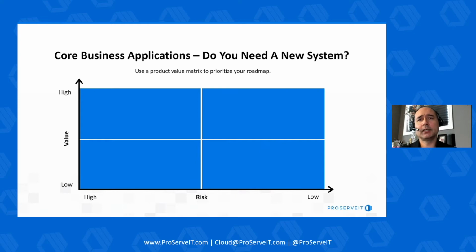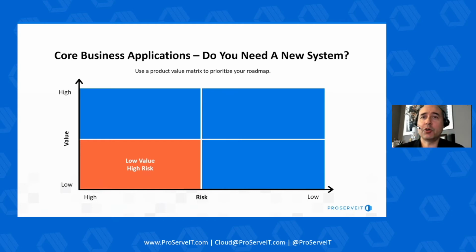So in order to help us evaluate things, we're going to build this quadrant. And just like many quadrants, upper right is good, bottom left is bad. And effectively, we want to move away from being in a high risk, low value scenario up towards a low risk, high value scenario. And we can probably categorize our application to sit in one of these four quadrants, and that will guide us into what action we should be taking. So to start off, if we have an application that sits, in our opinion, around low value, high risk, obviously this is something we need to go and almost immediately action.